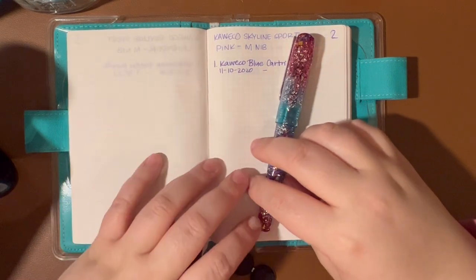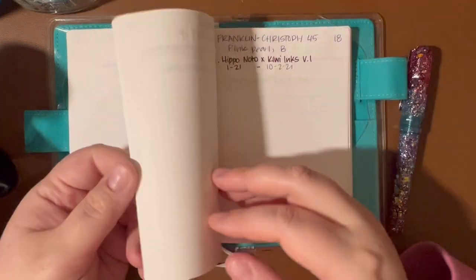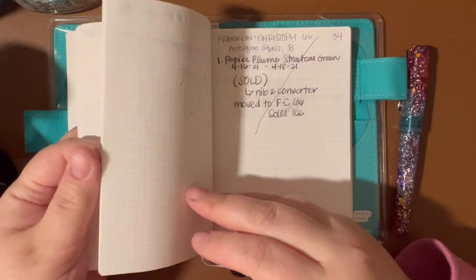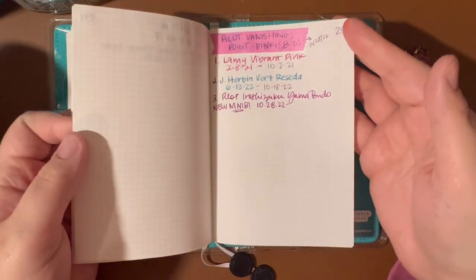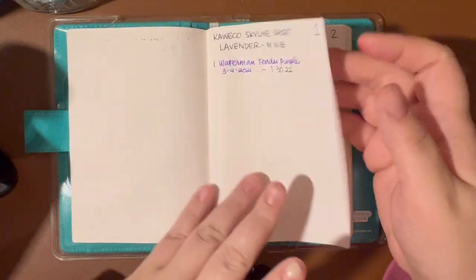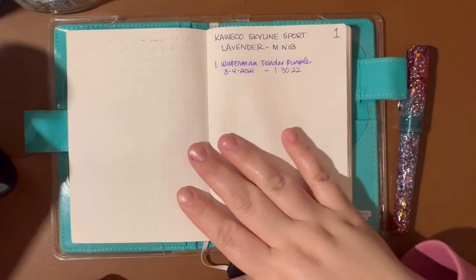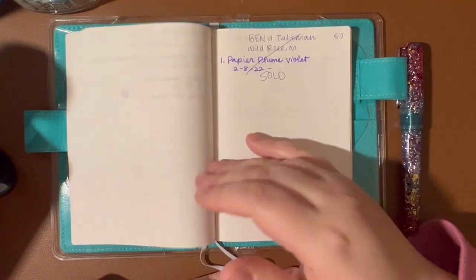For that one, I think I was able to go into this notebook and use the dates and figure out what it was. But it was complicated. So that's kind of what got me thinking about this. I want to be able to know what I've used and how I liked it and how it looked in that nib, all of these sorts of things.